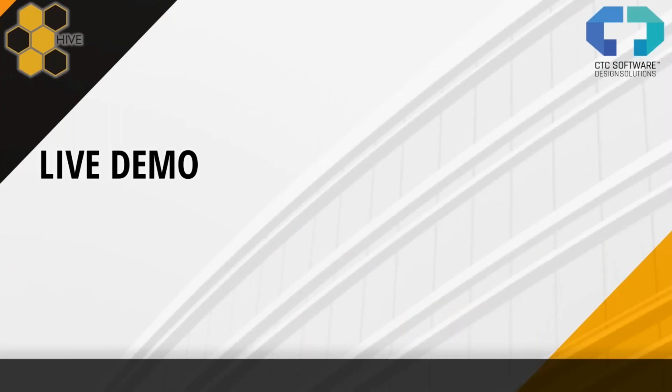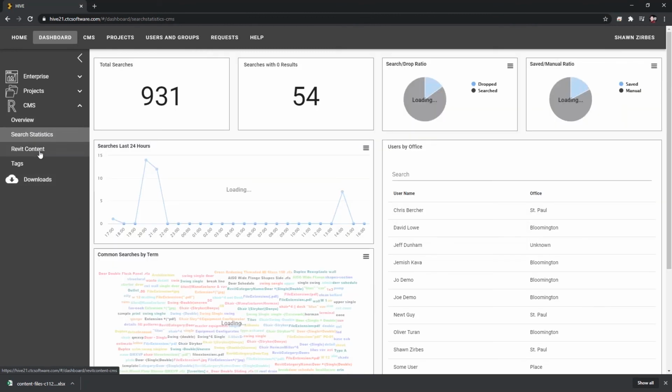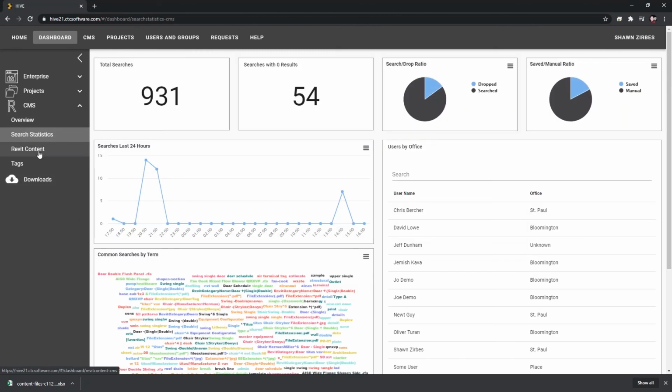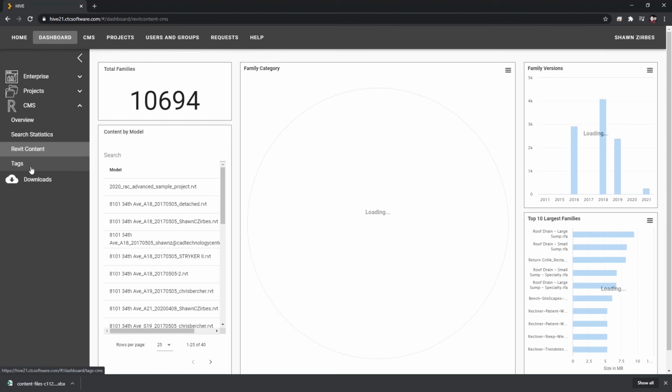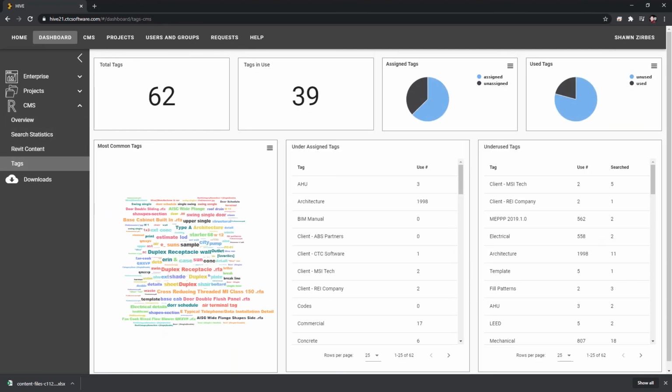I want to point something else out about this sort of content management here. I was pointing out on the portal how you can navigate through and get these different reports, which I think is great. For a quick down and dirty way of getting report data, this is fantastic. But I'm not always sitting in front of my computer. Sometimes I want to do some of this administration while I'm standing behind a user at their desk. I don't want to log into the portal, but I've got my smartphone with me.